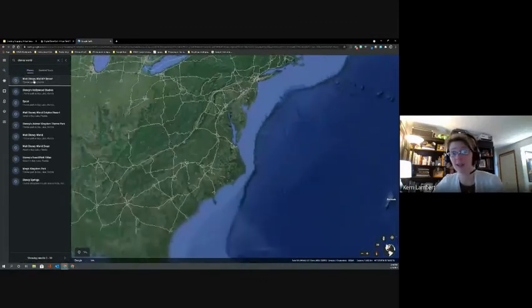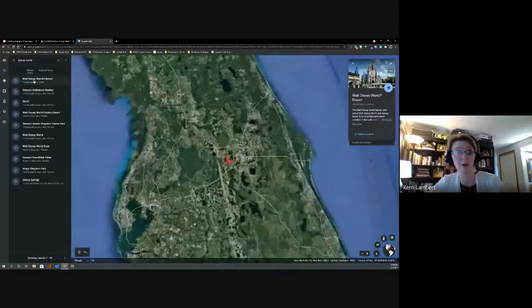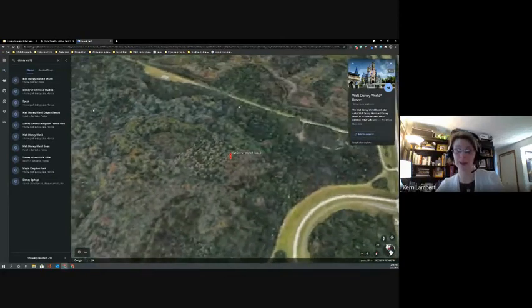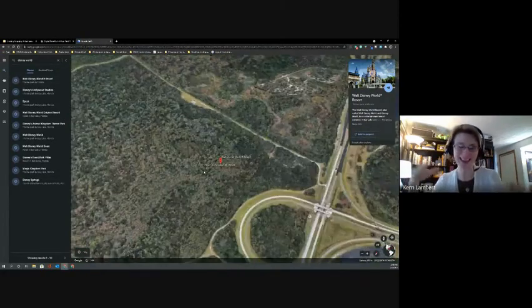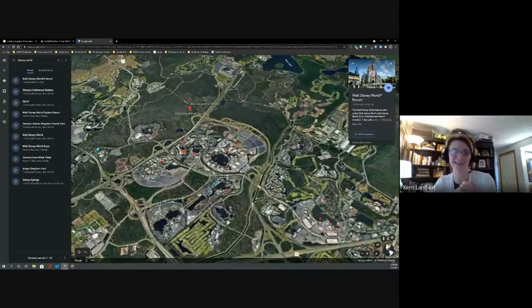Tracy's saying my son does this actually on his own. Again, he is only 8, so they can totally do this. I've shown him one time. He currently has an ongoing project where he is marking all of the fire stations in Anne Arundel County. He zooms into them and drops a marker, and that's one of the things he likes to do sometimes during his break.